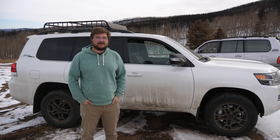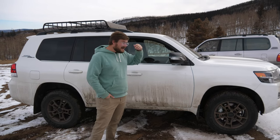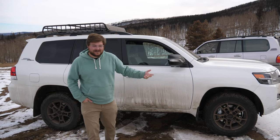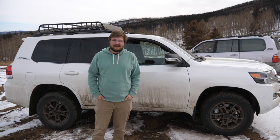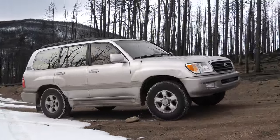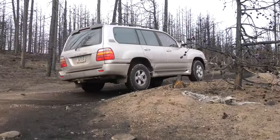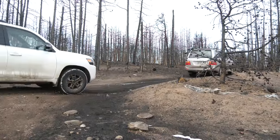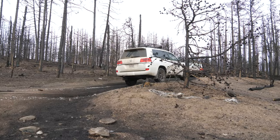Liam's only has 220,000 miles and it's just getting broken in. Buy this thing and you keep it for 20, 30, 40 years — that might be one of the only cars you could do that reliably with. So let's take them up the trail. I'm really curious to get these things on some dirt, flex them out and see if there's any difference between the cheapest 100 Series and the most expensive, newest 200 Series.